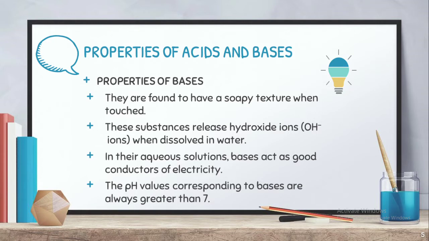Moving on, we have here the properties of bases. Number 1, they are found to have a soapy texture when touched. 2, these substances release hydroxide ions when dissolved in water. 3, in their aqueous solutions, bases act as good conductors of electricity. And lastly, the pH values corresponding to bases are always greater than 7.